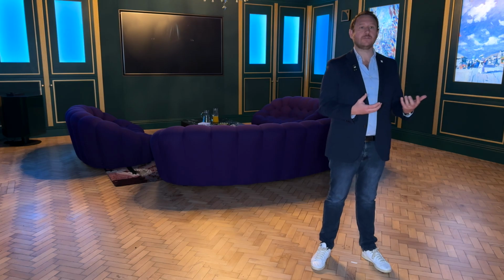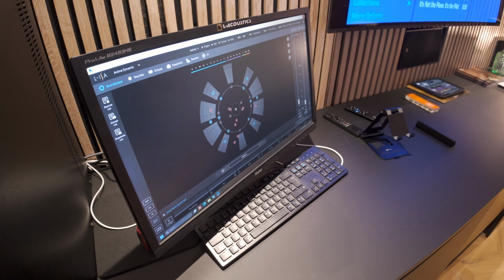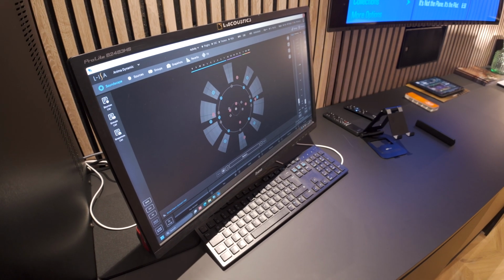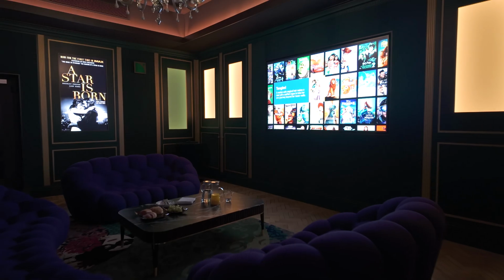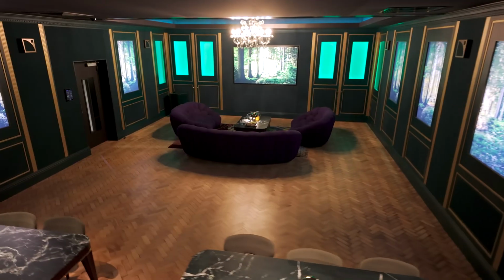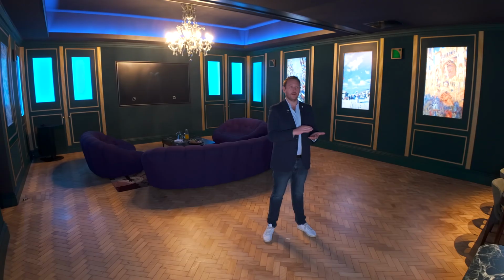It could be sounds of a rainforest, it could be ambient sounds. Using really clever technology, it spatializes that sound and makes a truly emotional and immersive experience within the room. So with Anima, the technology that we have within this room, which allows us to move the sound to be wherever you want it, we're using it here just on an iPad interface where you can control that sound to be wherever you want it to be within the room.